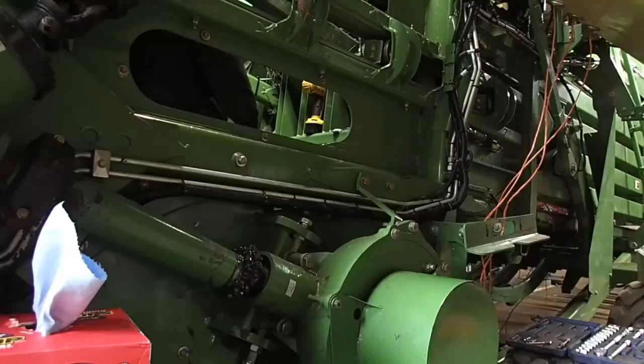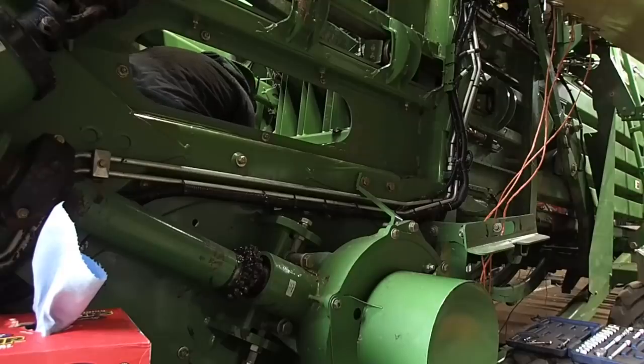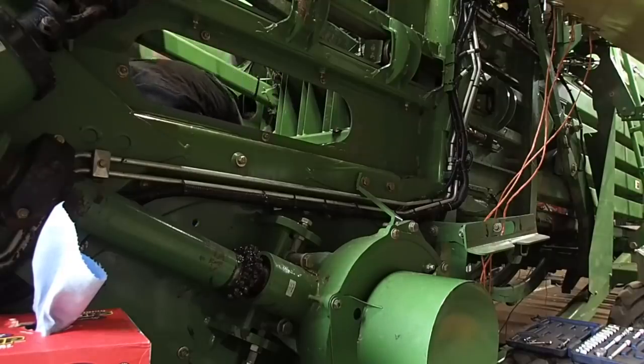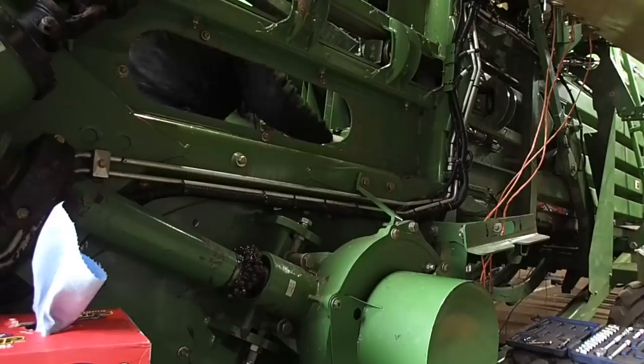You could move right along with those balers. Not as fast as a Krone, obviously, but you could move right along. But you couldn't put the material in them. They were never strong enough or tight enough to suit me. The bales looked ragged. It did pack a decent bale, but they just looked terrible. But 1,100 pounds was the maximum I could get out of there.